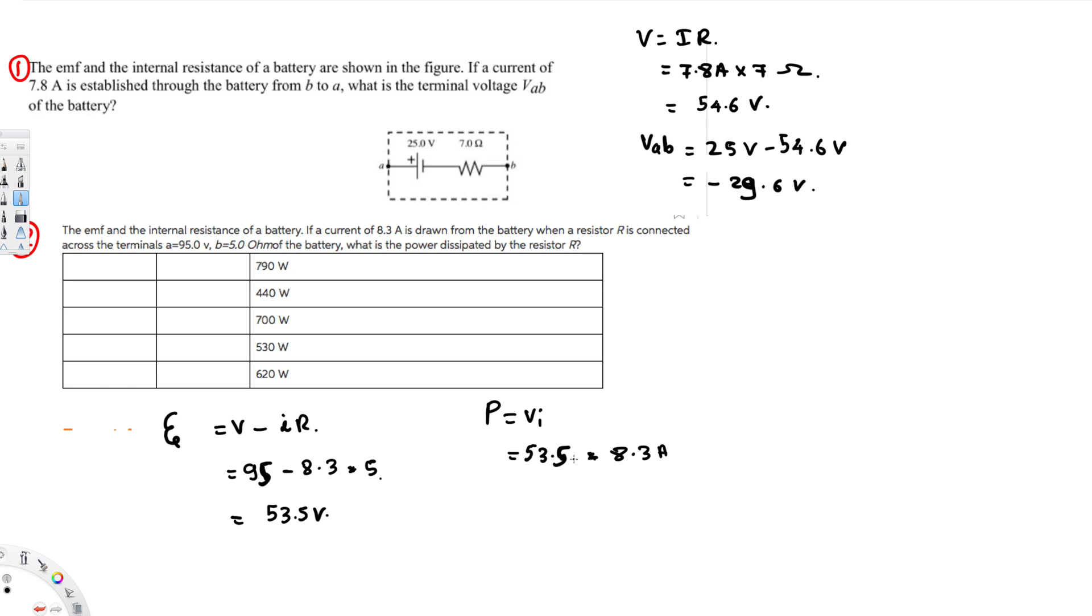And if you multiply both of them, that's going to give you the power. If you calculate this one, that's going to give you 444.5 volts per ampere, or okay, volts ampere same as coulomb per second. So volt coulomb per second or volt ampere. Here you can put a unit volt coulomb per second.